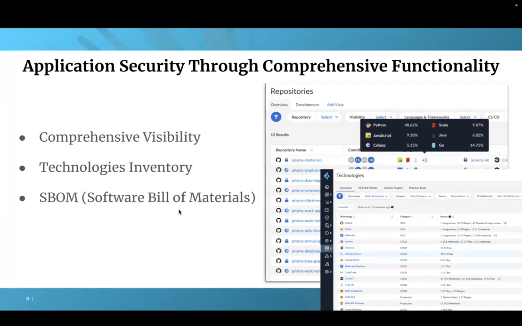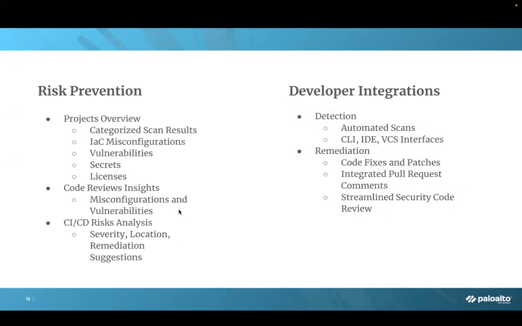And then the risk prevention, right? So we have the visibility, which is coming from the module, and how do I prevent the risk, right? So that's where you'll have these project views, the code review insights, and then the CI/CD risk analysis pages within Prisma, where you could navigate to the individual capability, and then you can see where the risk is, which policy is getting violated, and get the details of that. Add suppression rules, enforcement rules, everything can be applied there, right?